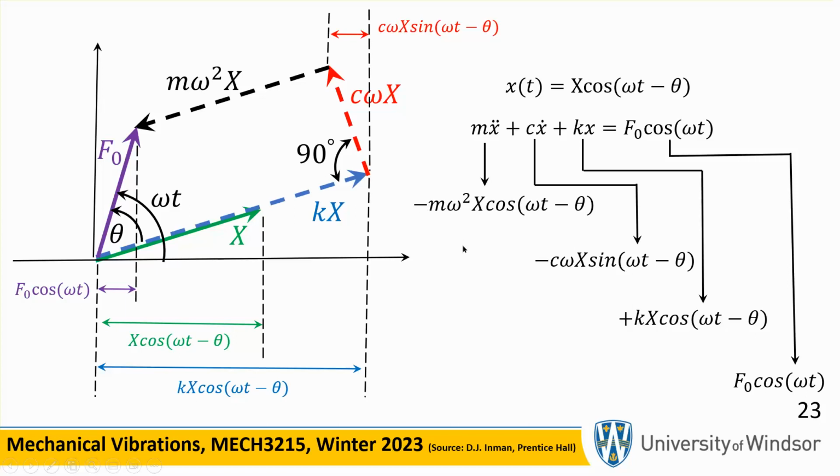And yep, so that, if you look at its horizontal component, is just times the cosine of omega t minus theta. So this equation can also be vectorially viewed in this way, and this entire structure is rotating about the origin at angular velocity of omega t. That's what the phasor diagram is.